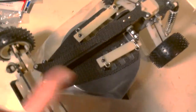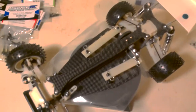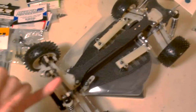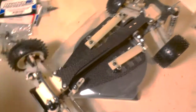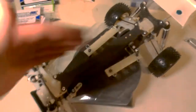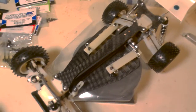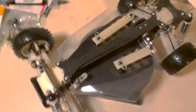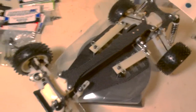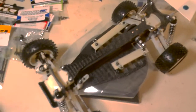Those were all reproduced with parts that I sent out to them, and they sent me back the originals, and I paid for these and they sent me these. I also have the repro versions of the front and rear '92 towers and '93. Basically everything on that page is stuff that I purchased from them, having sent the parts out to reproduce. So you guys can go buy that now anytime you want. I wanted this '91 restoration to be somewhat special, so I decided to go with the carbon fiber on this rather than the original parts.